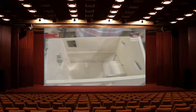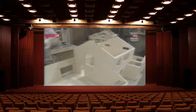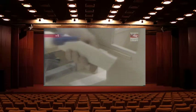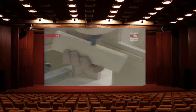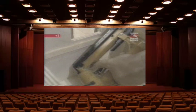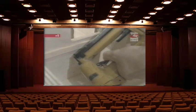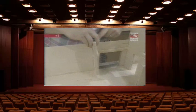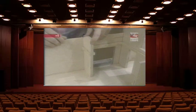These cleats will support the second floor. I've prefabbed all the pieces that will make up the stair platform and the plywood storage bin. The first piece I'll put in is this small vertical partition. Next is this piece, which is one side of the plywood storage bin, and it goes up against this cleat, which supports the stair platform.